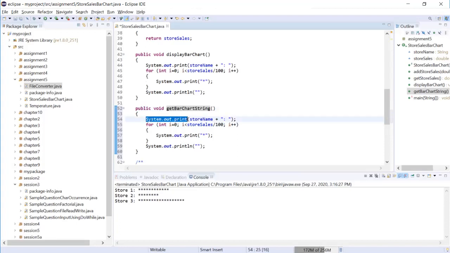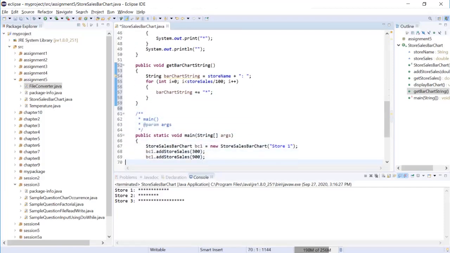Instead of a print, it's going to have a string. String bar chart equals store name plus this, and then each time the bar chart string will add 1 asterisk. And because this is a bar chart string, there's no need to add a new line to it, right?